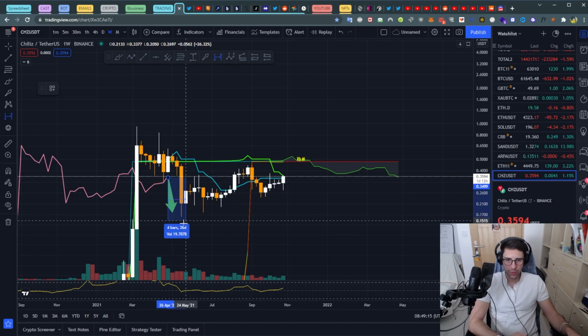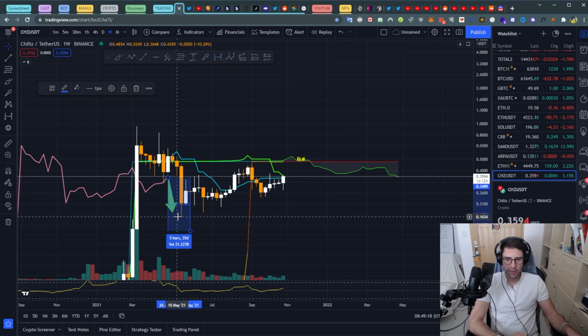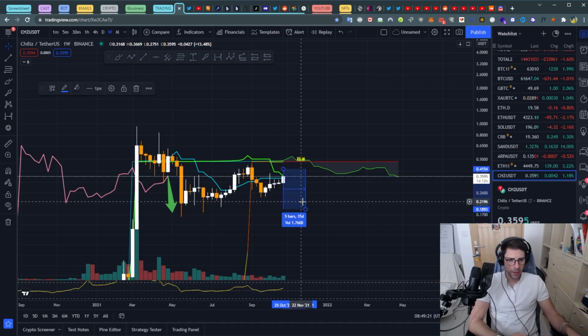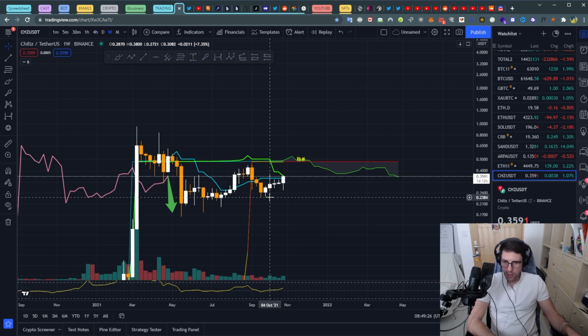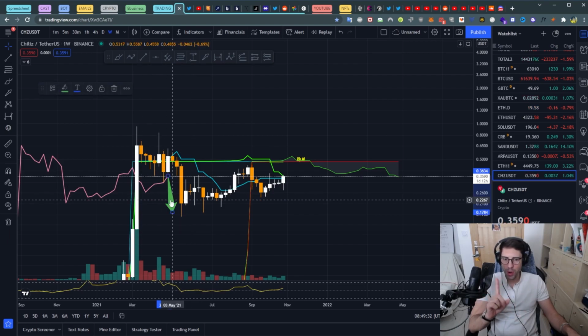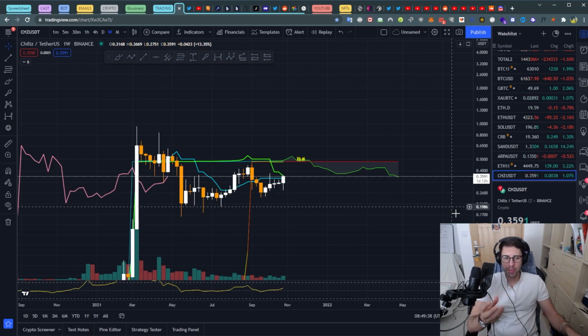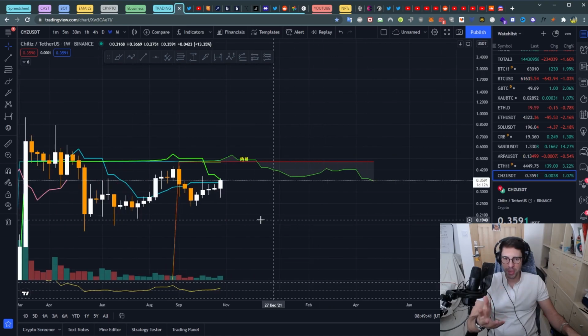So if you look at this, you use this here and up 5 bars, so 5 weeks later, so it's about end of November. So I would expect no clear bullish trend, no clear run until the end of November for this token. But of course this is just based on one element, so that's why we look into all elements of the Ichimoku to see some confirmation about this.